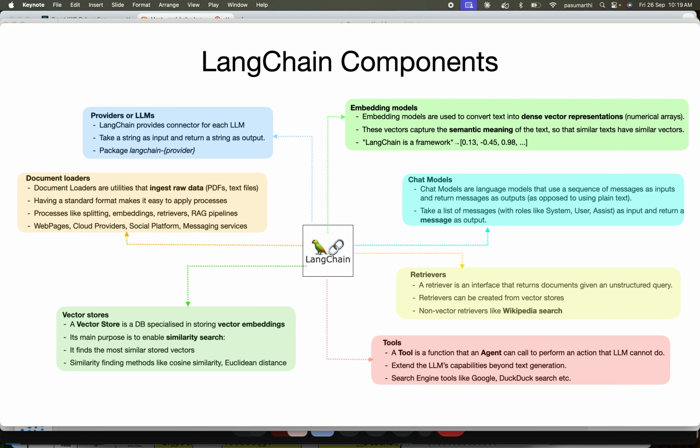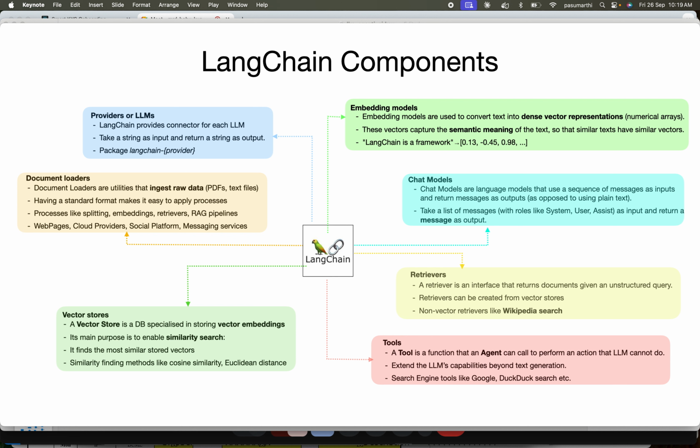And finally, tools. A tool is basically a function that an agent can call from a specific LLM application, for things that cannot be done by the LLM model. We already saw one example, the MCP server. In an MCP server we have tools. When the LLM is not sure about a query, it will go for a tool. This extends the LLM's capabilities. Examples are search engine tools like Google, DuckDuckGo, and any external tools. So these are some of the high-level components.